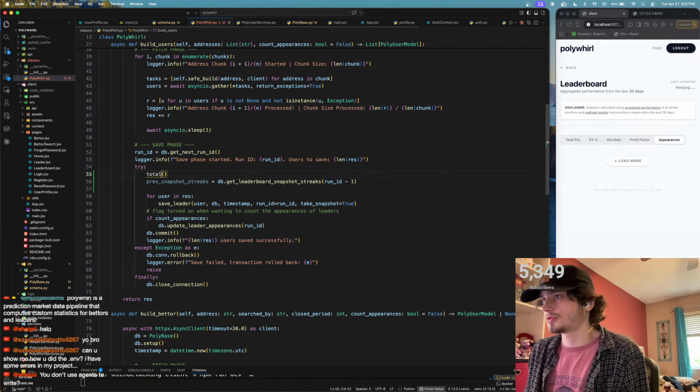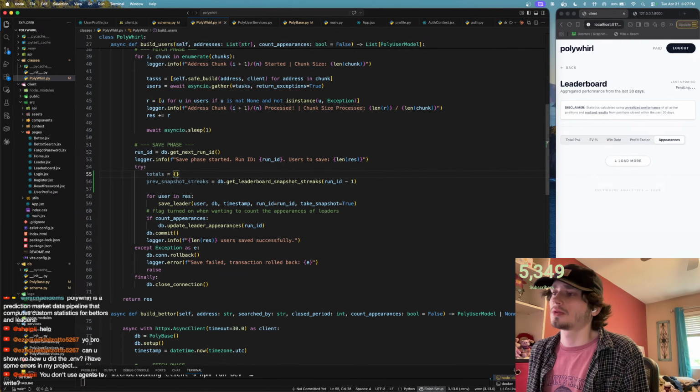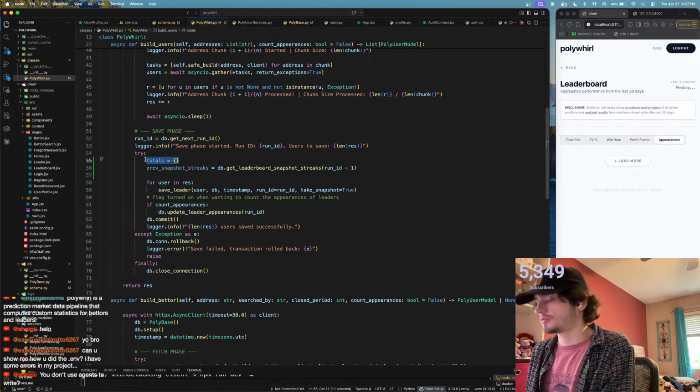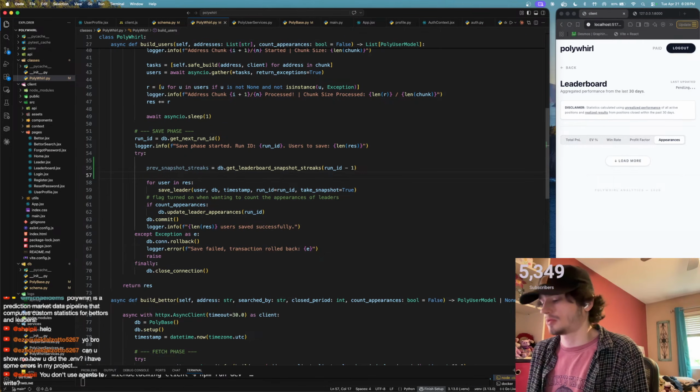which would be totals. And then what we're going to do, actually, yeah, what we can do is say totals is equal to a dictionary. And what's this dictionary going to be?